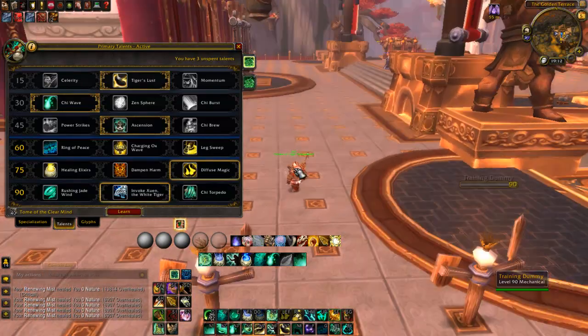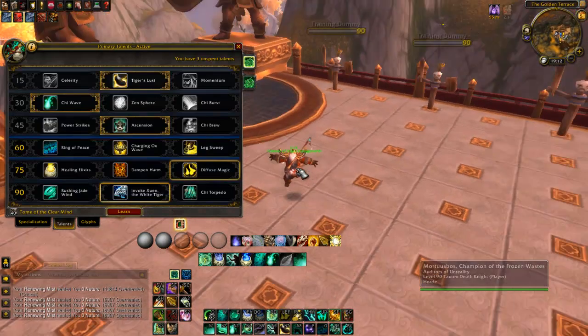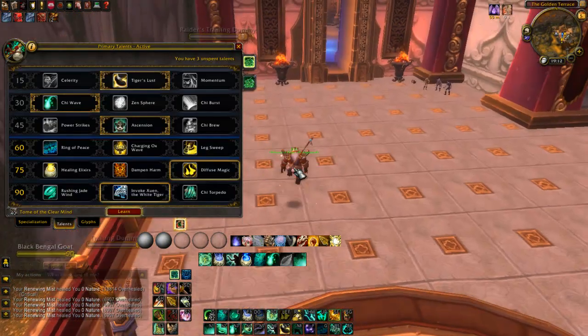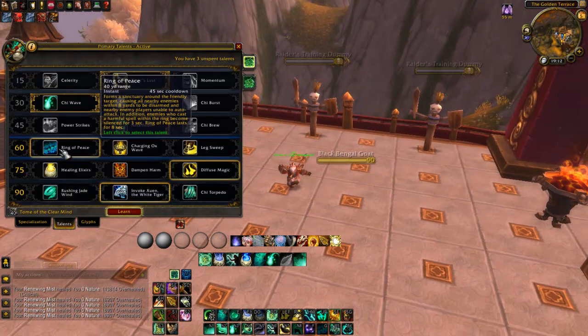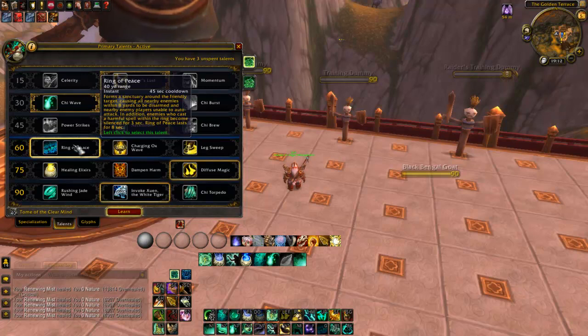I will be releasing a little video on how to use Ring of Peace and Leg Sweep efficiently in arena, and in rated battlegrounds with some footage of some high-end rated battlegrounds later on. But for Ring of Peace, I would suggest using it in rated battlegrounds on your DK when he does a mass grip into a Solar Beam or a ring, just purely to disarm any DKs, any warriors, rogues, anything like that.